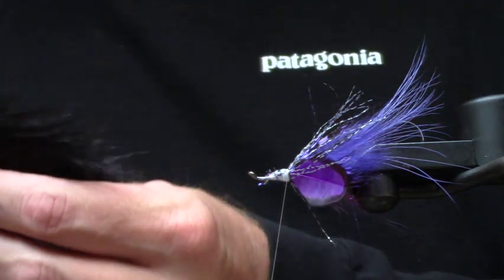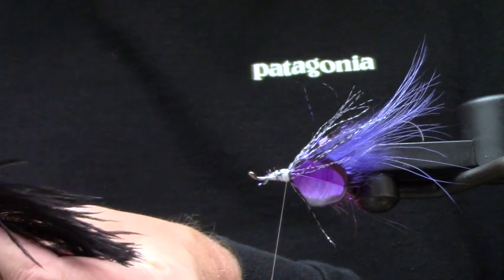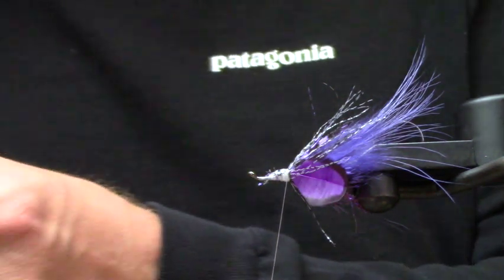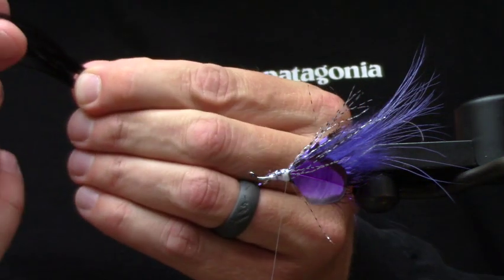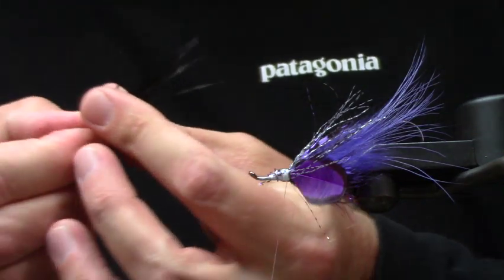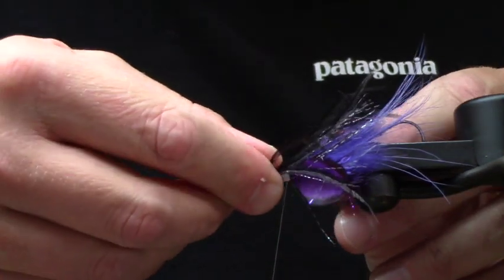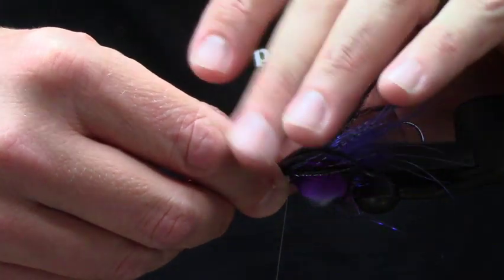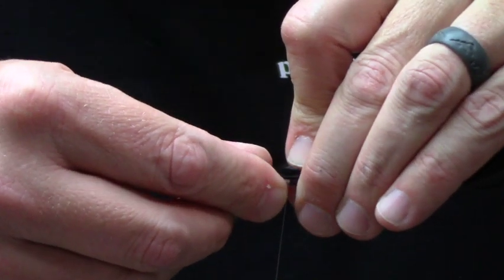And then I'm just going to add in just a few little, it's kind of like an intruder. You can't get away from it just having a few. Pull out all the bad ends. Ostrich fibers in there, doesn't ever hurt. And I want them just to barely extend past the guinea.